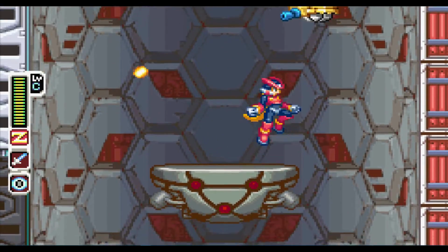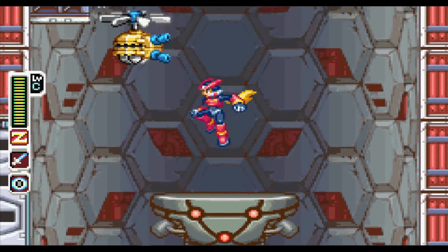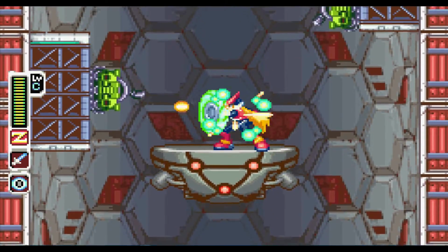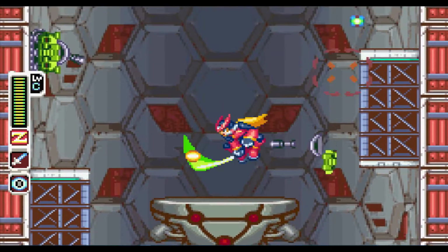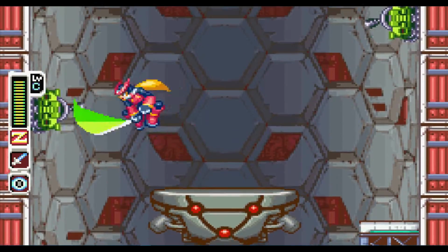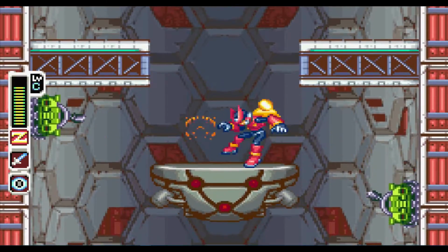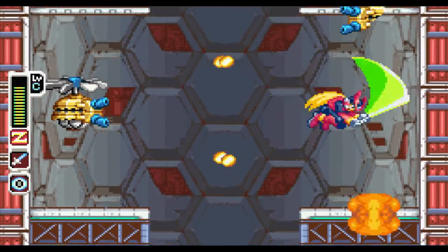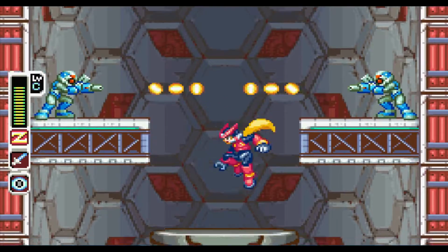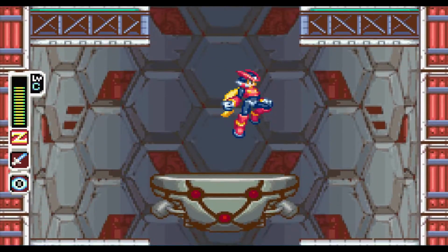Take this, there's an elevator. I've got the shield because we're going to be attacked from both sides here. I tried to shield that. I reflected the bullet, but it still hit me. Bravo, bravo. Health going through the floor. Could use that.